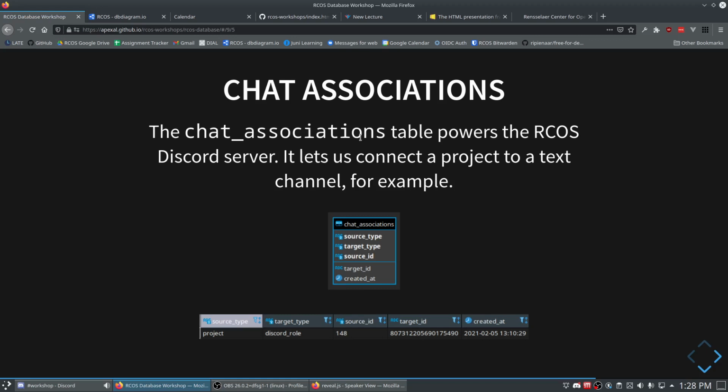What this means is we can easily write a Python script or a Discord bot that queries the database and immediately finds the role for a project or the role for a small group or the category for a small group, any of that.